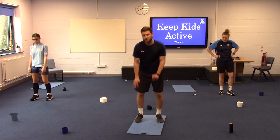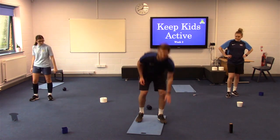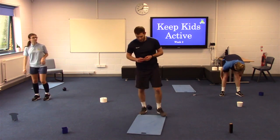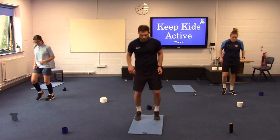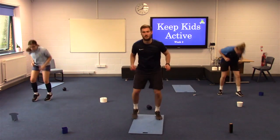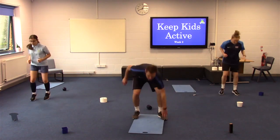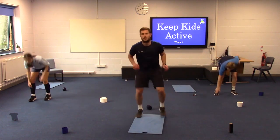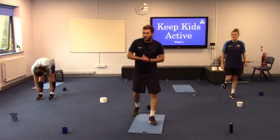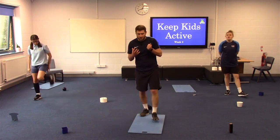Okay, we're going to continue with jogging on the spot, but this time I'm going to say right, left, or both. If I say right, you're going to touch your right toe. If I say left, you're going to touch your left toe. If I say both, you're going to lean down and touch both. Ready, jogging on the spot, right, left, both, right, left, right, both. Okay, well done.